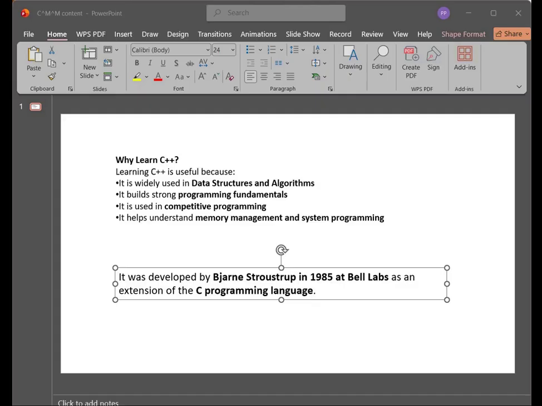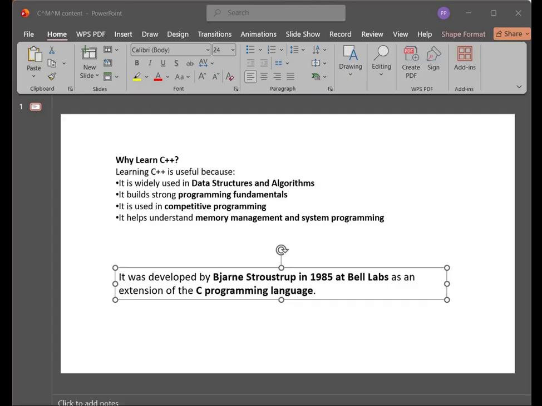So these are some key features. And what are the applications of C++? C++ is basically used in many areas, like game development, operating systems, and embedded systems. Desktop applications are also there, and database systems are very strong in C++. Another very important area is data structures and algorithms. For example, parts of operating systems like Microsoft Windows and Mac OS, and many games use C++. This is a very easy thing.